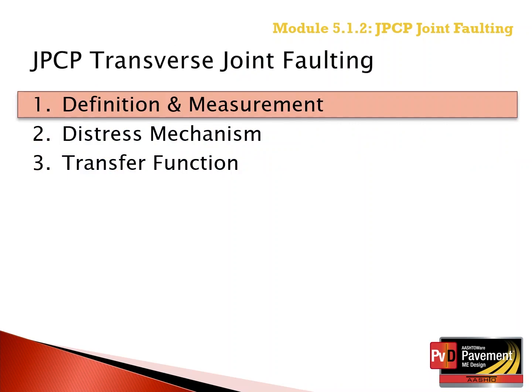Just like for the jointed plain concrete pavements mid-slab fatigue cracking, joint faulting is grouped into three sections: definition and measurement of joint faulting, the distress mechanism integrated in the Pavement ME design software, and the transfer function or model for predicting joint faulting over the design period. We'll start with the definition and measurement of transverse joint faulting.